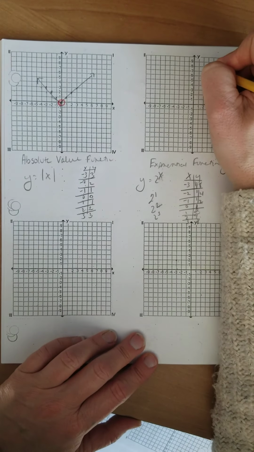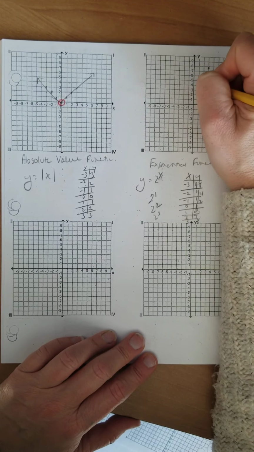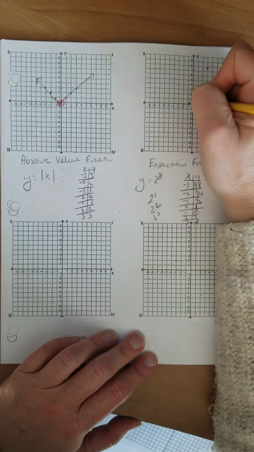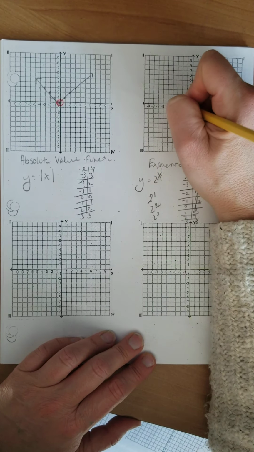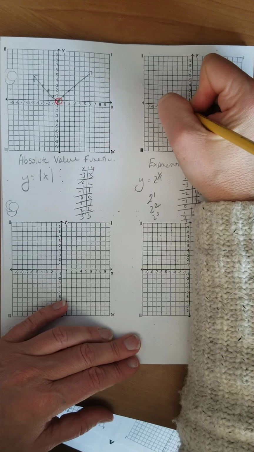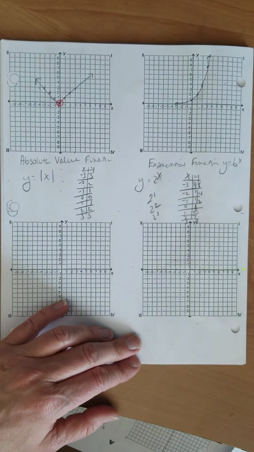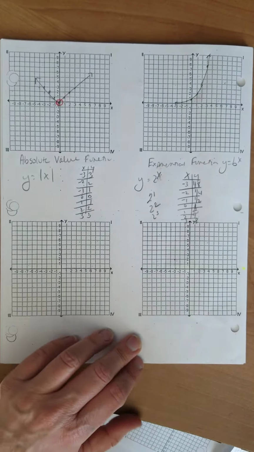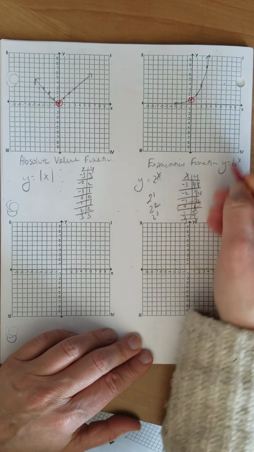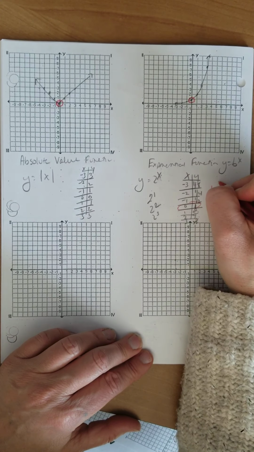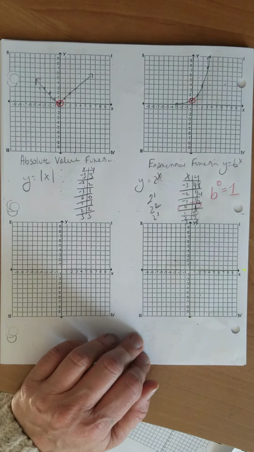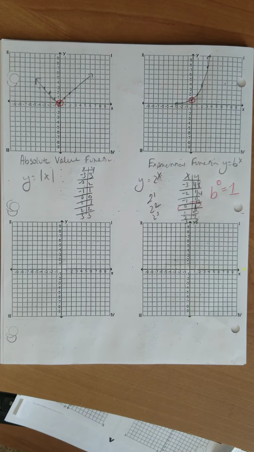All right, so here we go. We had 3, 8, like that one. 2, 4, 1, 2, 0, 1, and then we went a half, a third, quarter. And then you're probably like, oh my gosh, Miss Henschel, there's nothing at 0, 0. I can't circle anything. No, it's because it's 0, 1. Okay, and that's because any base raised to the 0 power always equals 1. That is why. So much fun, right?